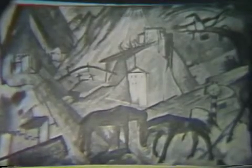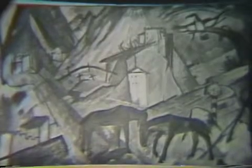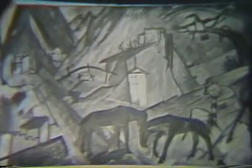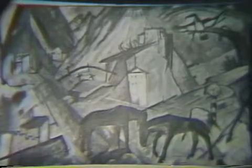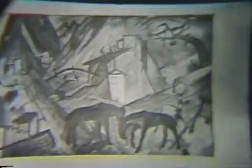Now, looking at this, you must look at it through, in a way, the eyes of the artist who has looked at children's work, and looked at it with respect, and looked at it with the feeling that what the child has is one of the most valuable things that a work of art can have. A kind of faith, a conviction, a refusal to attempt things which it is not interested in.